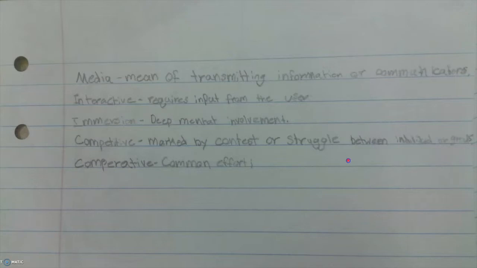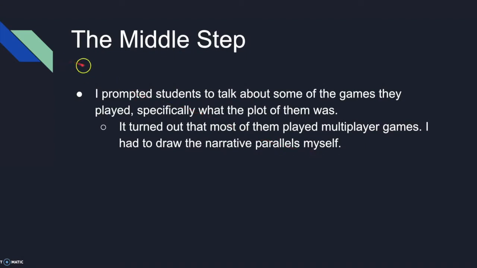On to the middle segment. In the middle step of my lesson, I prompted students to talk about the games that they played and what the plot of them was. It turned out most of them played multiplayer games, and it's rather difficult to pull narrative parallels from a multiplayer game. They struggled to do that, so I came up with the narrative parallels myself, as you can see in this upcoming clip. I also have any examples I want to throw out there.